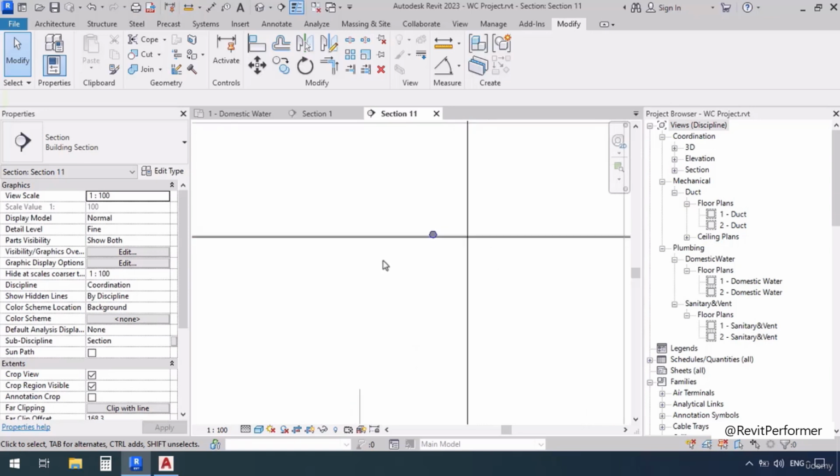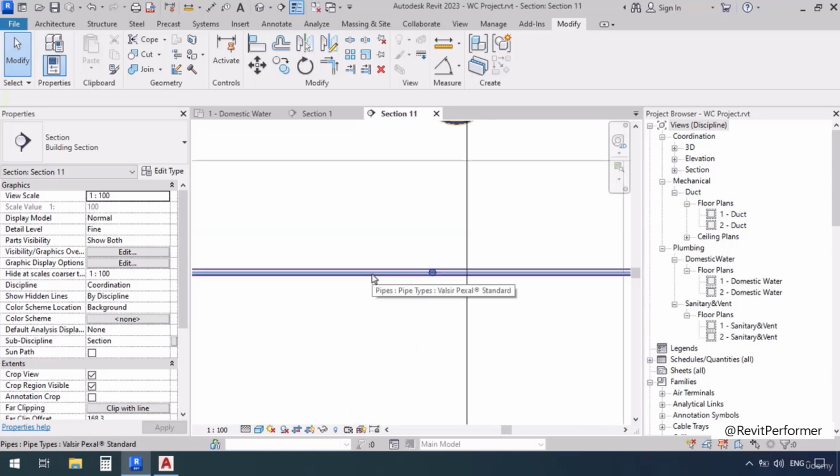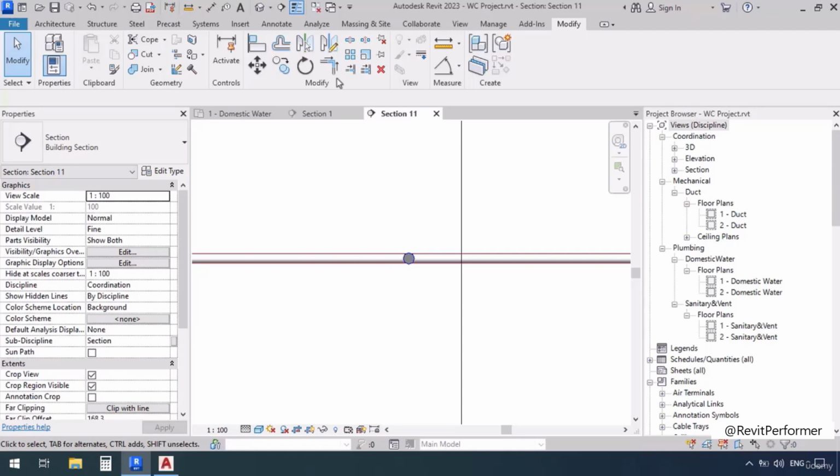In fact, these pipes, when they are actually installed, are much more flexible. So when we're installing them, we could very easily bend and flex them in order to fix this entire interference. But when we are still working in Revit, there's no way that we could bend or flex this pipe. So we could just use the split command to split the pipe at here and at here.